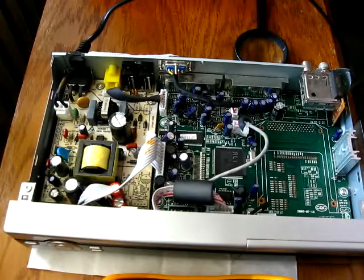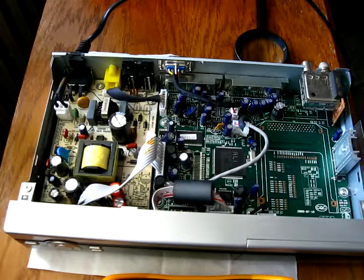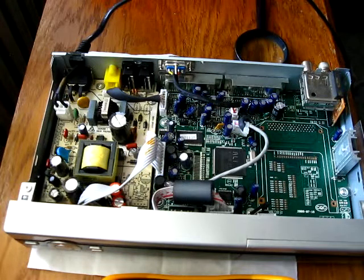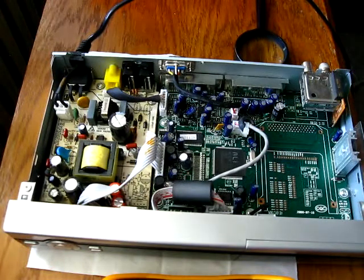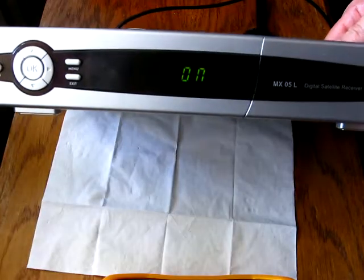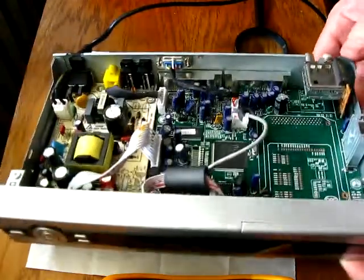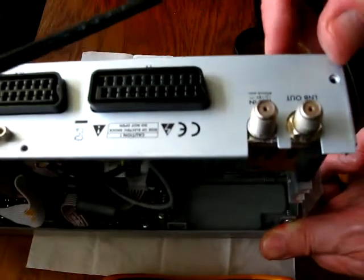Okay, let's now power this thing up and see what happens. Okay, I plug this thing in. Or maybe I switch it on here and then plug this power connector in. Okay. And it is fully functioning. It shows on its display. It just booted up. Of course it can't receive any stations. I don't have a satellite dish to check this thing with a satellite signal.